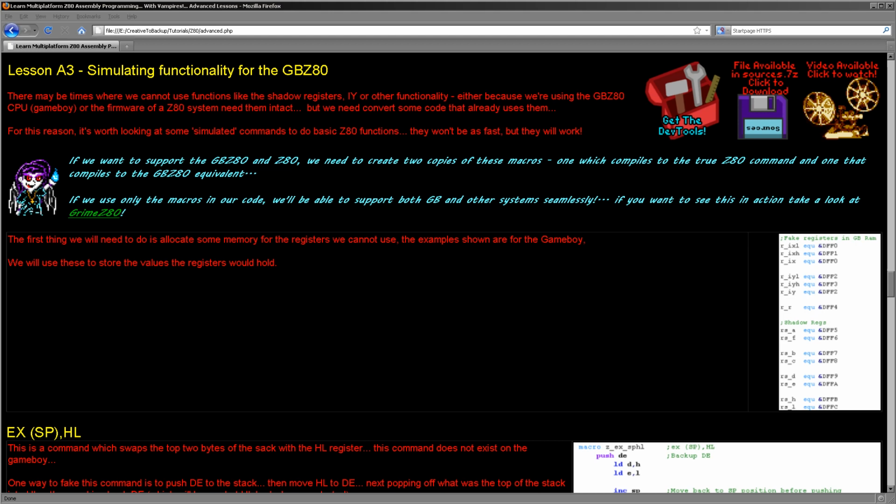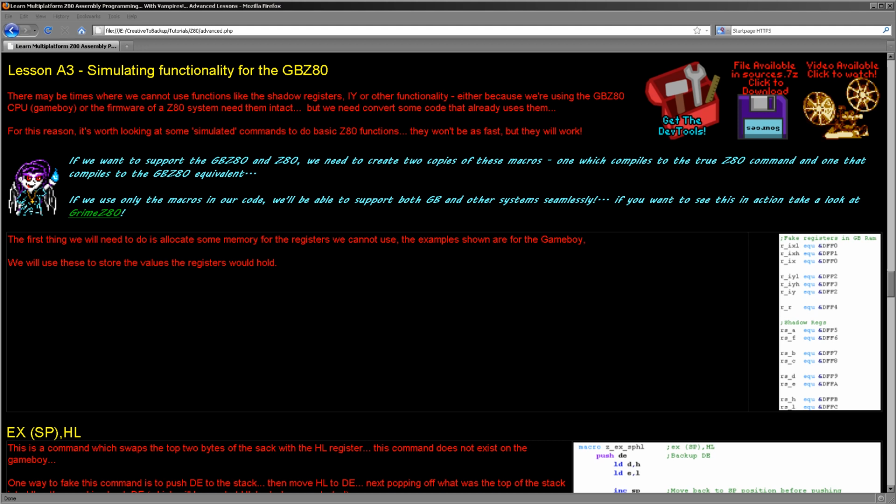Firstly, the limitations of the processor, which I've just described very quickly, and also the fact that Arcus Tracker was using self-modifying code, and I wanted the program to run from ROM. So I thought it would be quite interesting to look at some of the procedures I had to do to make it work on a limited system like the GBZ80. And today we're going to look at the processor limitations.